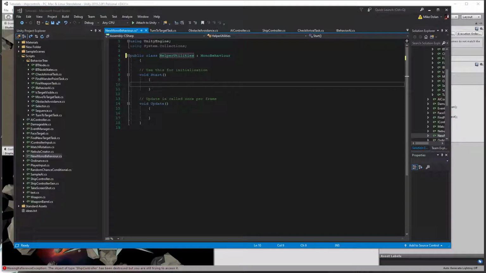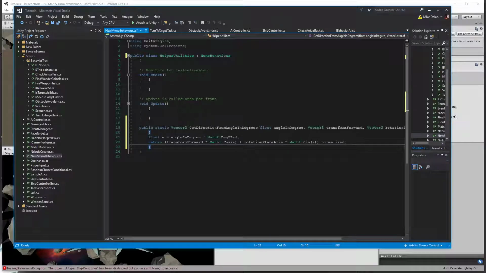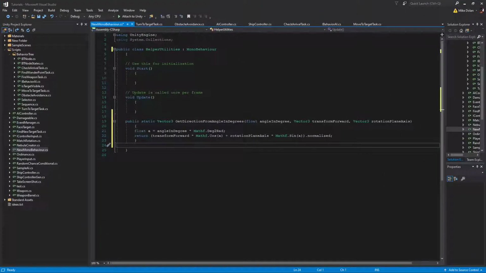And so the one that I want to show you is, now I learned about this on the internet. I forget where, somewhere probably on like a Stack Overflow. I did not come up with this myself. The cosine and the sine math are kind of ways to find the correct vector based on the angle that you're turning. So that's what this is doing.